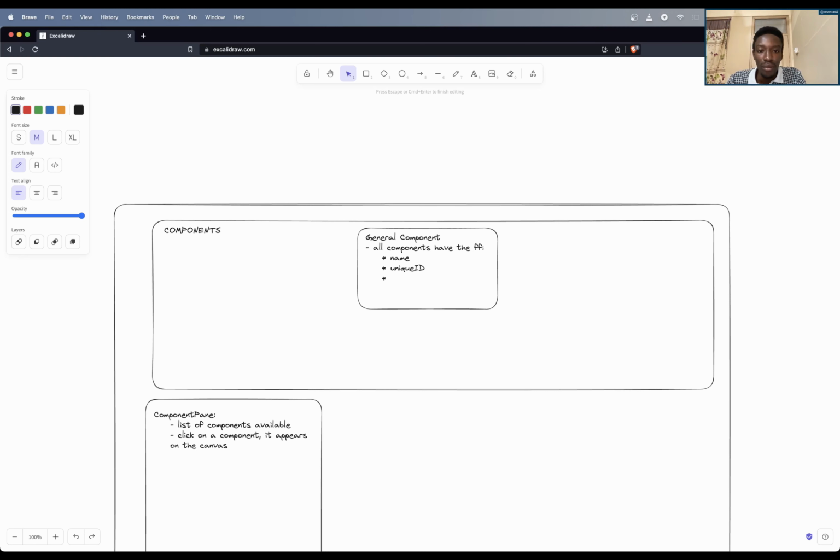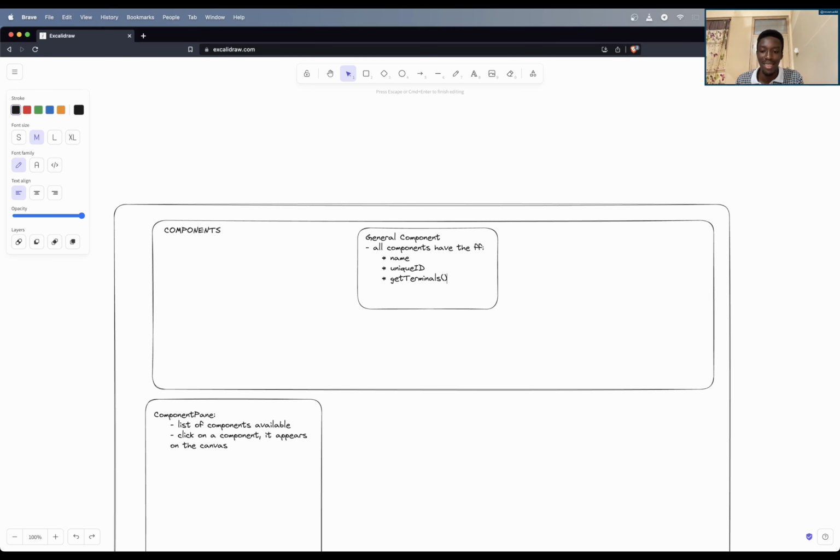So all components have the following: a name, a unique ID, and a function like get terminals, although I've forgotten the exact name. It allows you to get access to the points at which the terminals of the component are located on the scene.